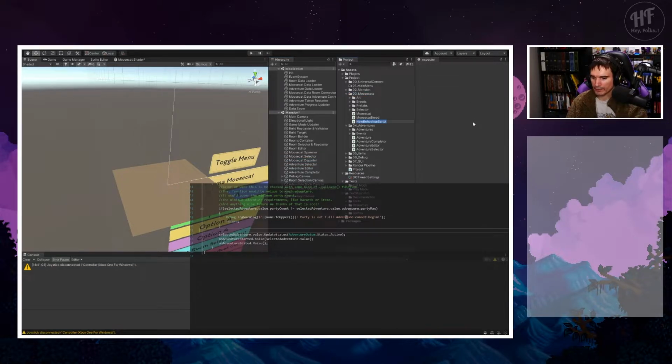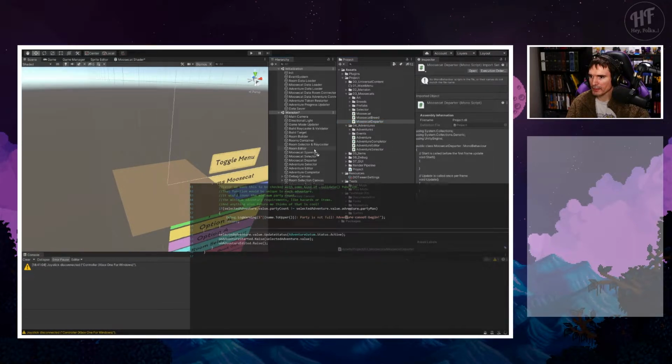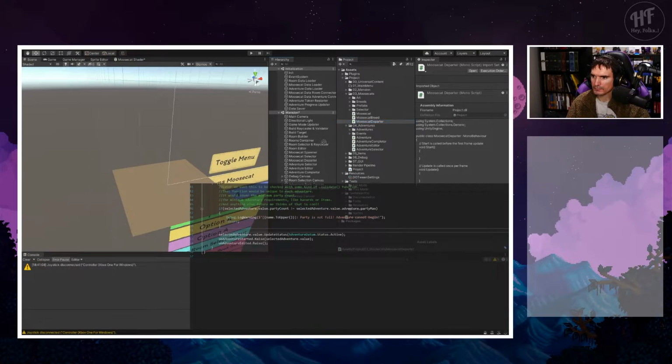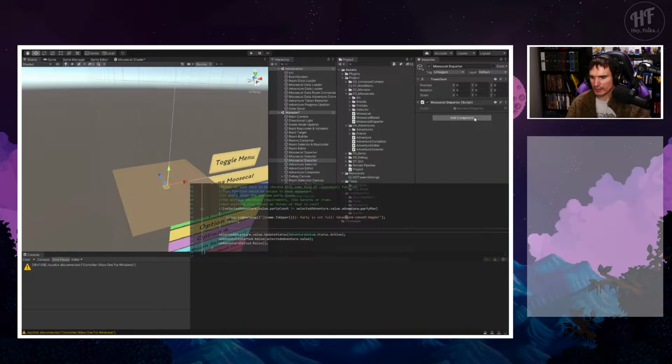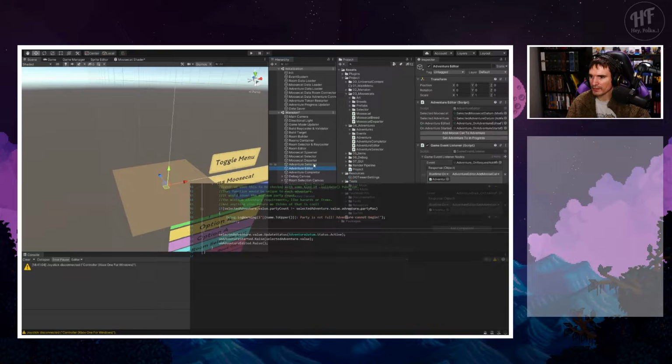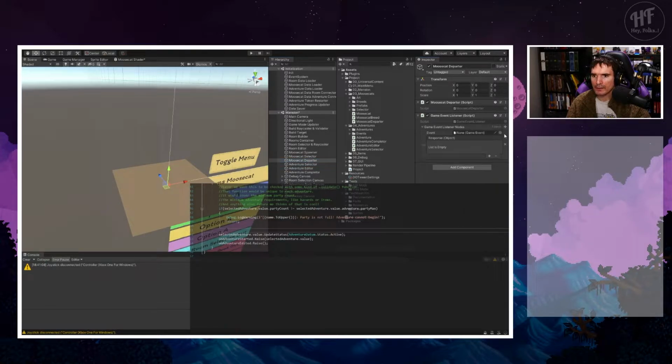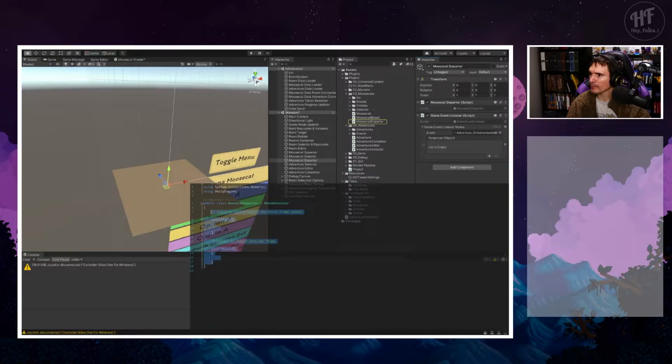And so we'll create the class, and it's pretty simple, I think. And we'll add the game event listener. And the event that it's going to be listening for is the on adventure started. So on adventure started, we're going to have it do something in this class, but what, we don't know quite yet. We do know what data we need though. So we need Moosecat data.